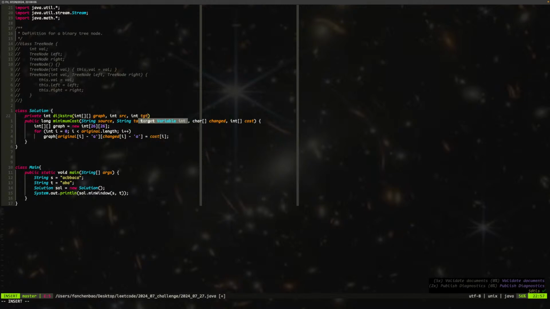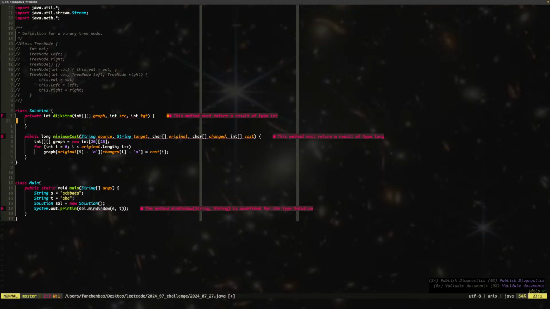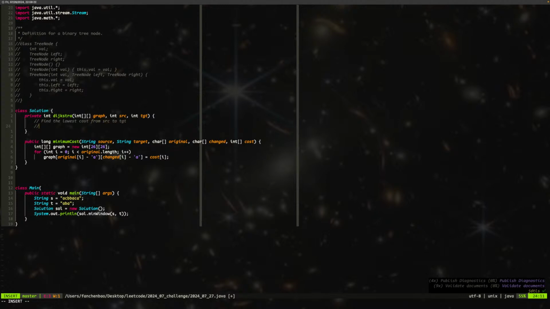I want to find the shortest distance, right? So basically the purpose of this is to find the lowest cost from source to target, right? That's what we want to do.